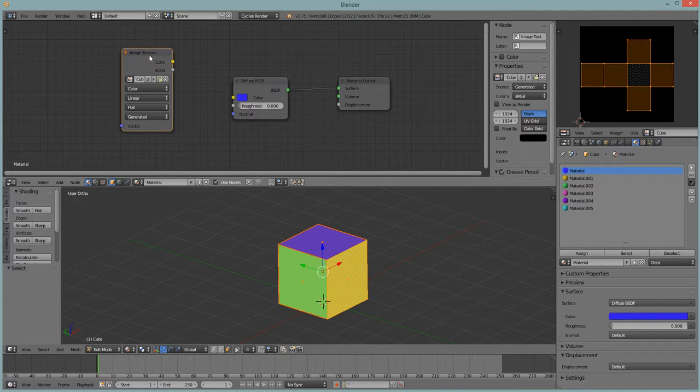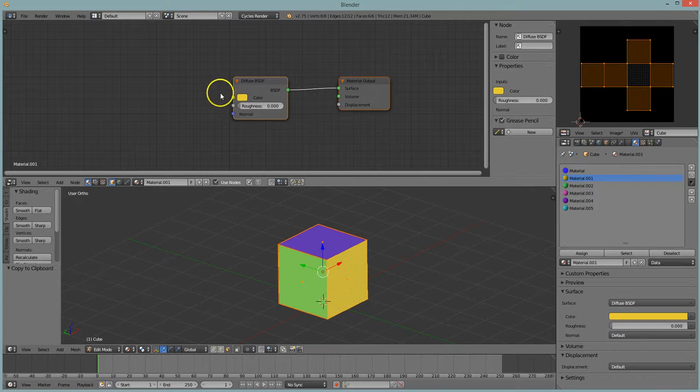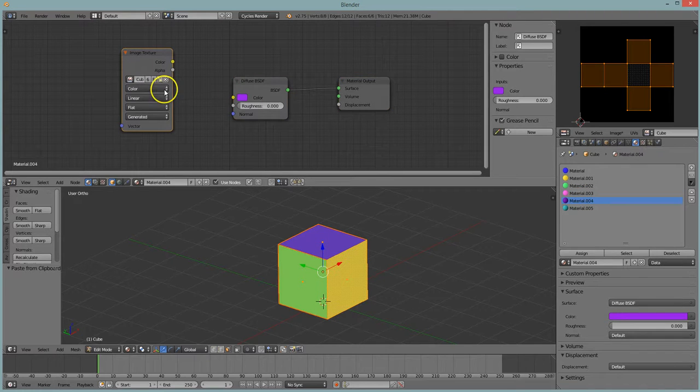And because every different material we use needs this as an output, we Control C for copy, go to the next material, Control V for inserting here and there, the next one, and the next one, and the next one. Make sure you check all your materials if you have this image texture here not connected to anything, and keep it selected.